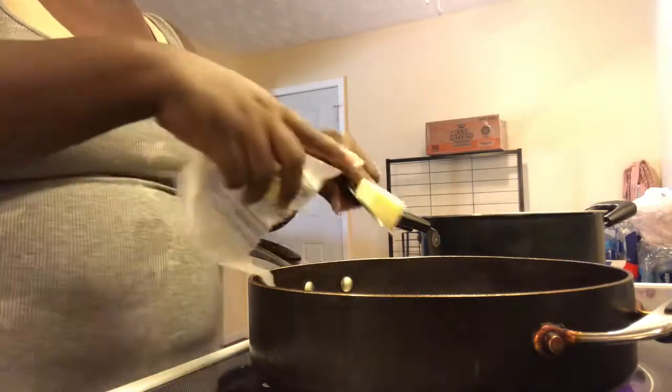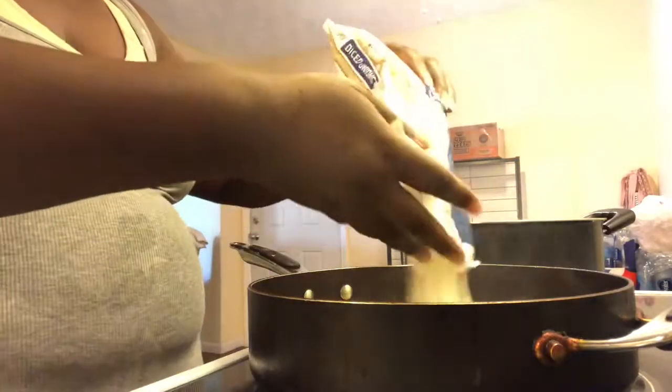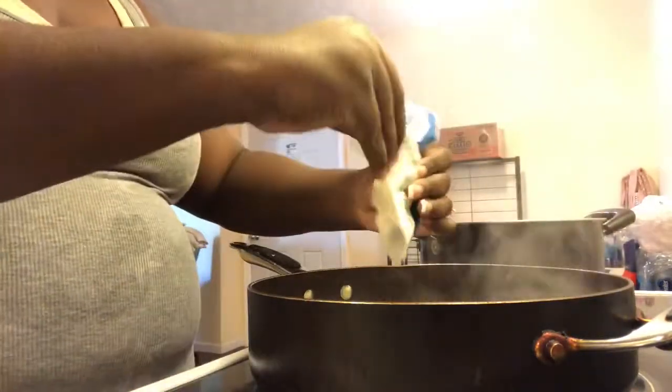Alrighty, I got my skillet on right now. I'm going to saute my vegetables that I'm going to put into the meatloaf. I'm going to put 1, probably 2 good globs of butter on there. I'm going to turn this down to about 4 or 5. I just want to saute them. I'm going to use both bags. I'm going to use the rest of these onions. Don't worry, it is turned down, so we'll just be cooking at an easy pace.